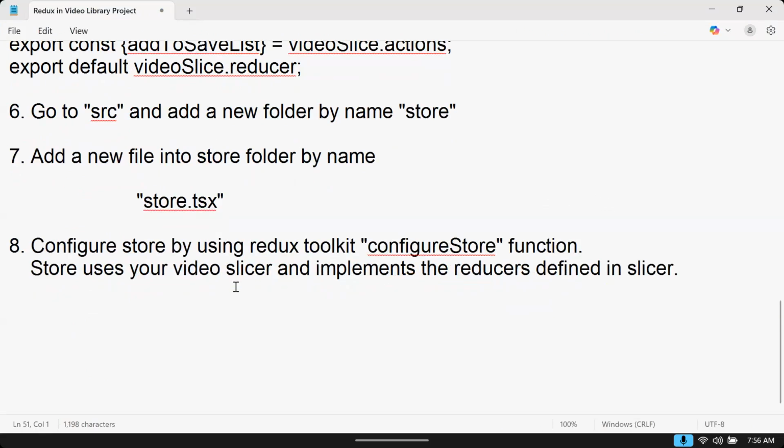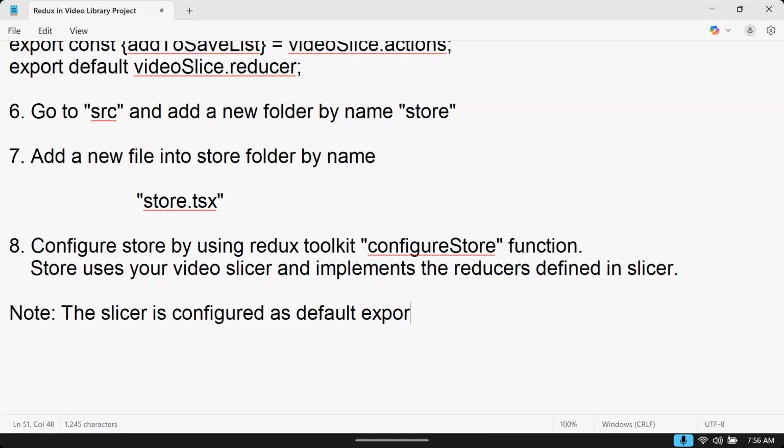One important note is that the slicer is configured as a default export, so you have to import the default and implement.